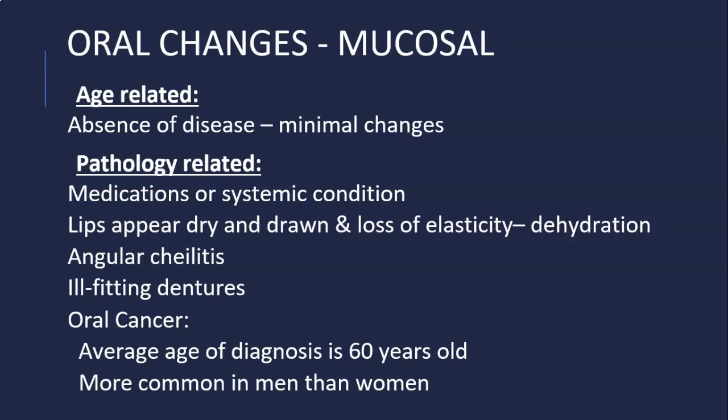Oral cancers, average age of diagnosis is 60 years and older. We are seeing more oral cancer in younger people because of the HPV connection, but it used to be classically oral cancer was something that you predominantly saw in older men, that was the major category, but that has changed over the years.